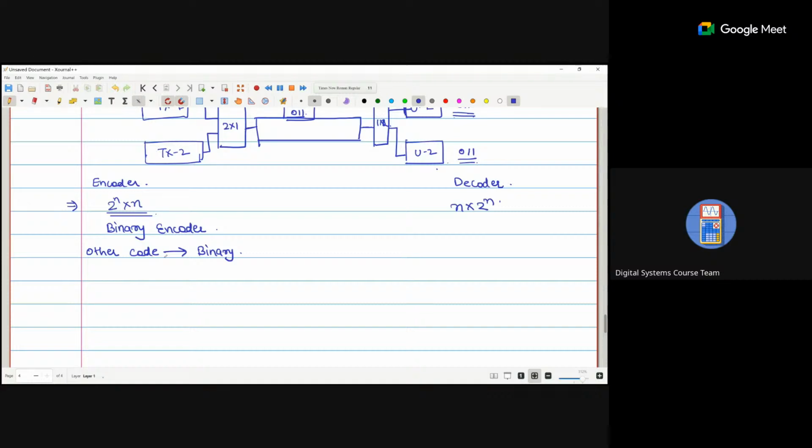And it is called the binary decoder, where binary code is converted into other code.